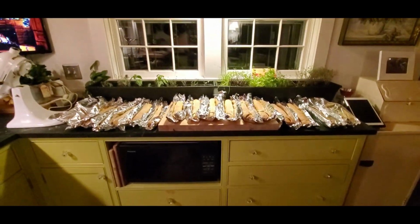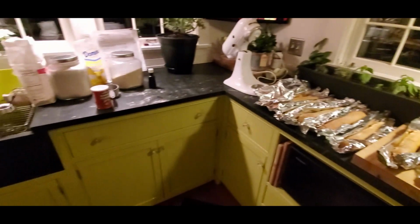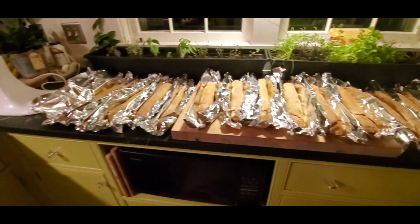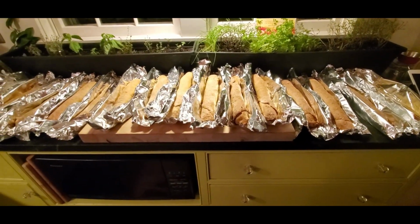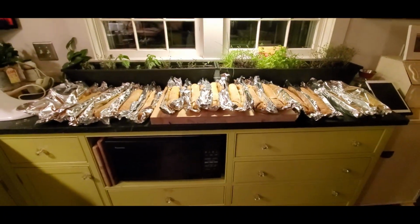I am done with the nut roll baking, and the mess isn't too bad. I just did another cookie dough. I'm going to clean up, but these are the nut rolls. And then what I do is I wrap them up in the foil, put them in a plastic tin, and keep them in the freezer until I'm ready to serve them or give them away.